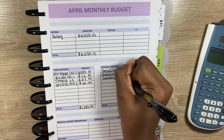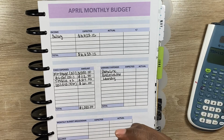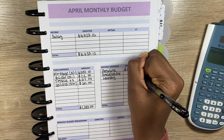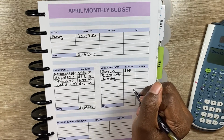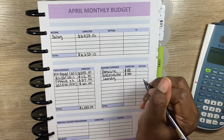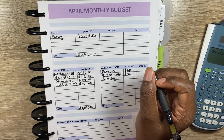Okay. So for gas, I normally like to stuff $90, but this time I'm going to be stuffing my cash envelopes twice. So I'm just going to double my normal numbers. So gasoline usually gets $90, but this time it will get $180. Groceries normally get $350, but this month it will get $700. Laundry usually gets $35, and I feel like I don't need to double this one.